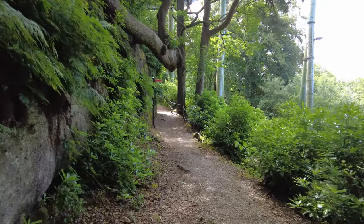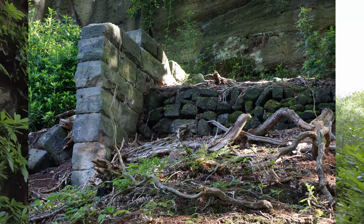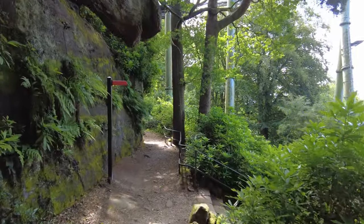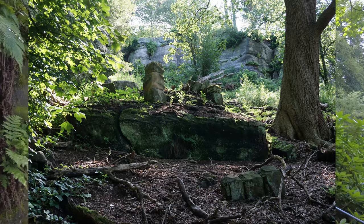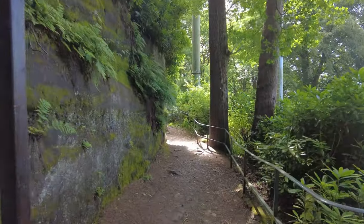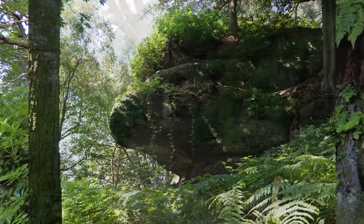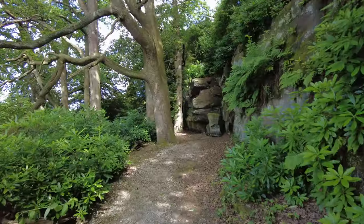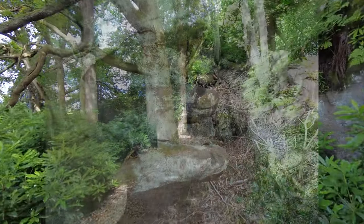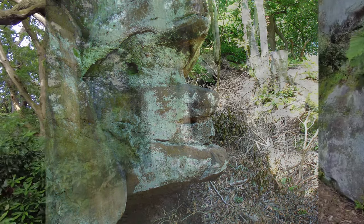But anyway, if you were to follow that rock walk, it leads out into sort of miles of woodlands, and I've got some old pictures of when I've actually walked down there in the past, so I might just pop them up in a little while. Yeah, and on that rock walk there's various imaginatively shaped rocks and stones and stuff, so hopefully I'll get a couple of pictures on.